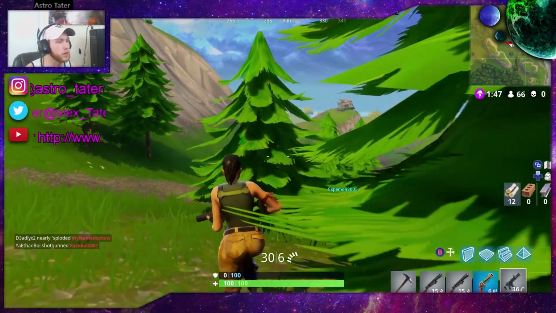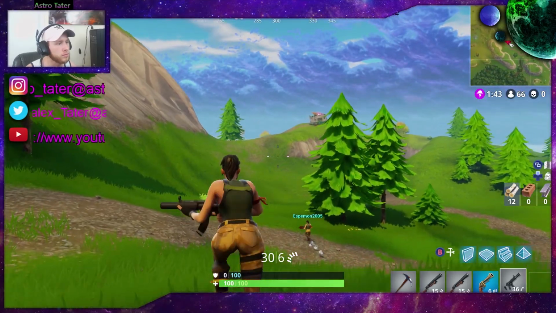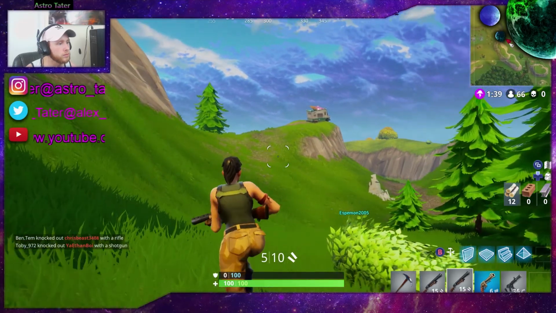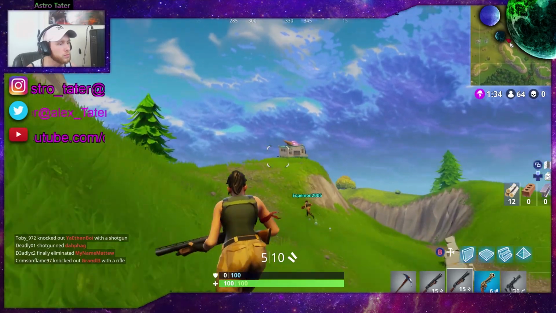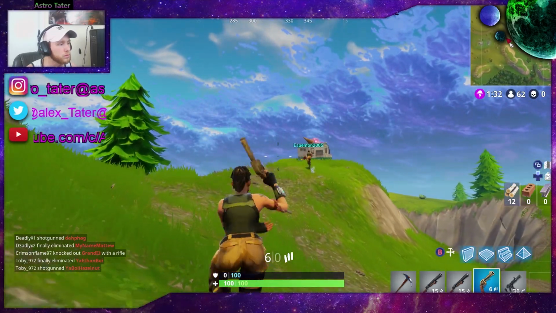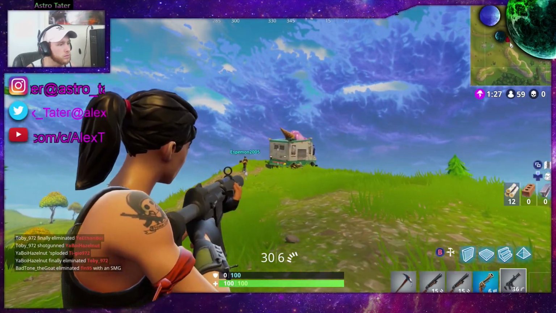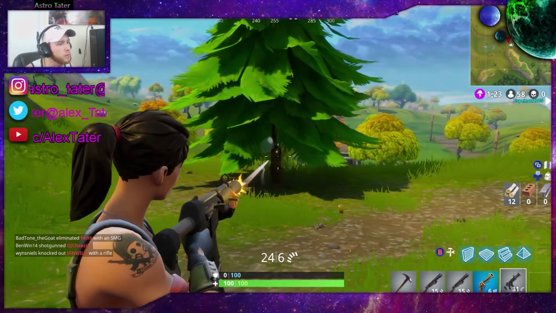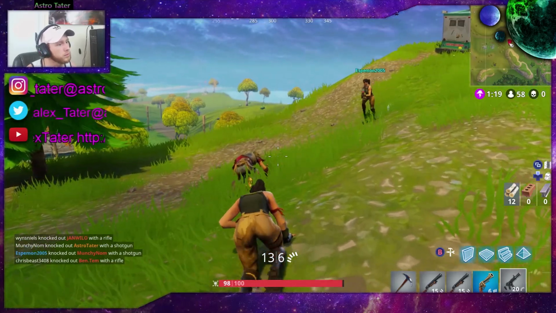We gotta be careful. I think he is there, because I just saw the chest light up. Get ready, get a shotgun or something out, because we're gonna get close to him. Bring out the revolver whenever you need. Where is he? Is it there? Is it here? It's behind you! Knocked one.